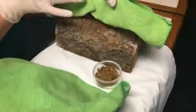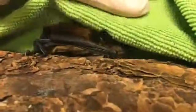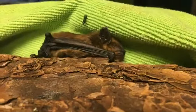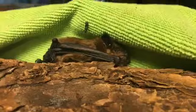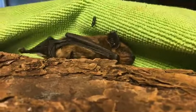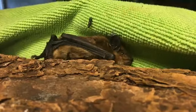Somebody asked, how old are our bats? I know you mentioned that earlier, but for people who got here late, would you mind recapping? There you go, Henry. There he is. So our bats, it's a little hard to say. We estimate that they're in their lower 20s, but because they were from the wild, we can never say for sure. Again, they're rehab, non-releasable individuals, which means for whatever reason, they would not be able to survive in the wild on their own. You guys are looking at our male, Henry.